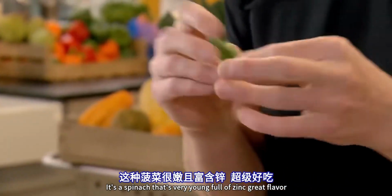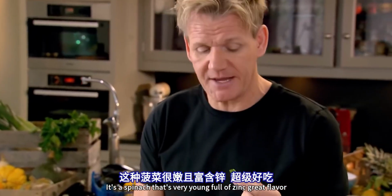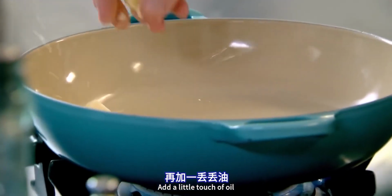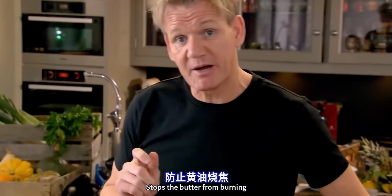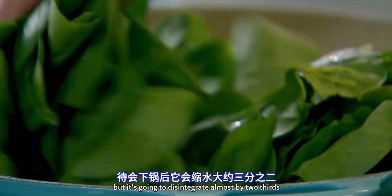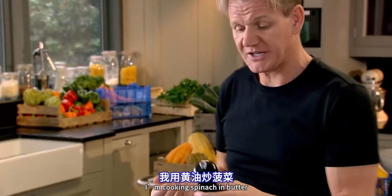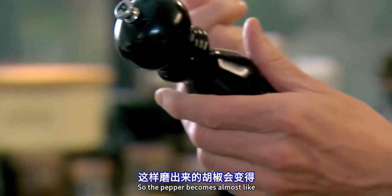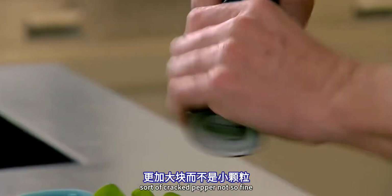It's a spinach that's very young, full of zinc, great flavour. Little teaspoon of olive oil, knob of butter. That little touch of oil stops the butter from burning. It looks like a lot of spinach, but it's going to disintegrate almost by two-thirds. When I'm cooking spinach in butter, I open up the top of my pepper mill so the pepper becomes almost like cracked pepper, not so fine.